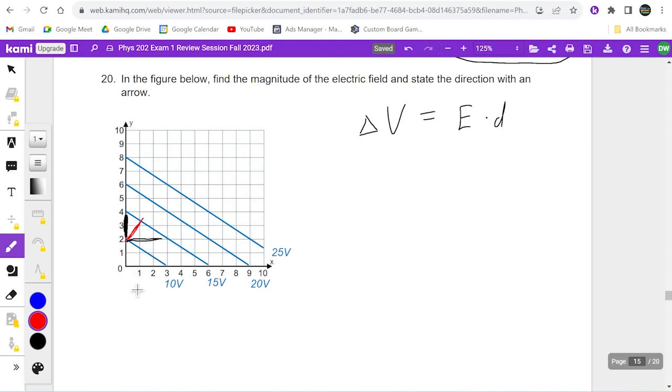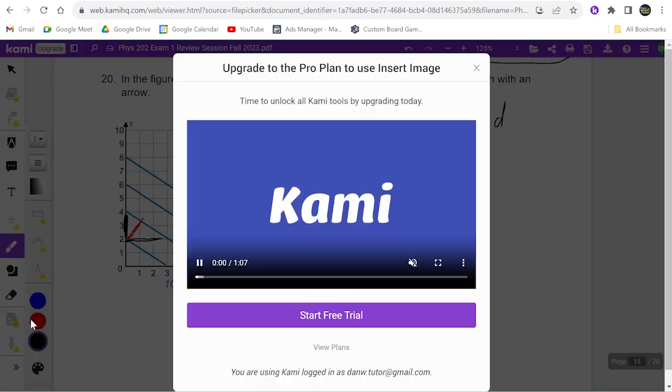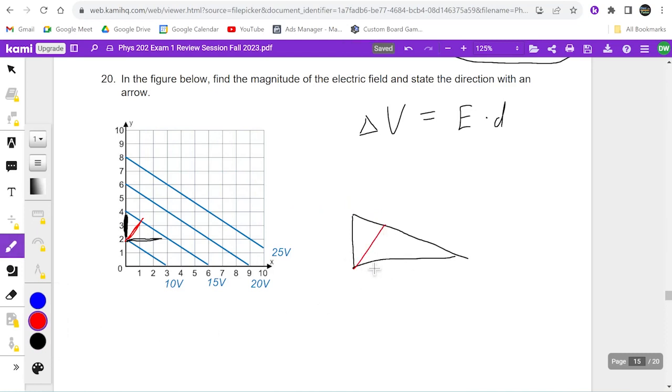Now, for this right triangle, I'm going to zoom in because it's way too small. Let me just make it bigger. Whoops. So here's a bigger version of what I just drew a minute ago. Now, this side length on the left, hopefully you realize that's just 2, because 2 to 4 is 2. And now the x distance, if I count it, it's 1, 2, 3. So it's 3 for the bottom line. Does everyone see that? It's fine if you don't. Just tell me so I can explain it.